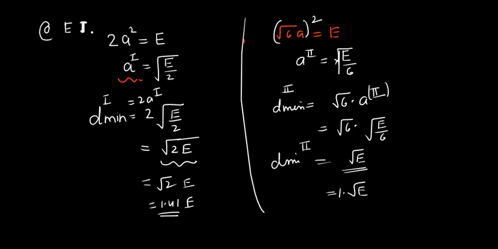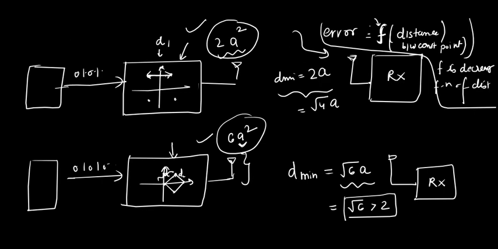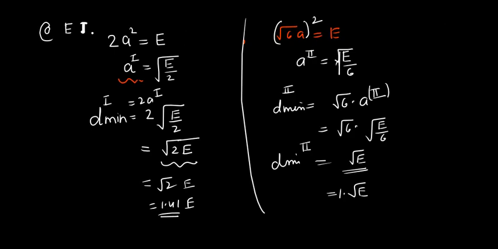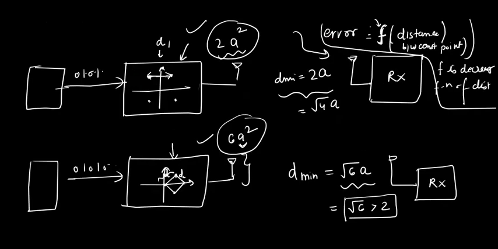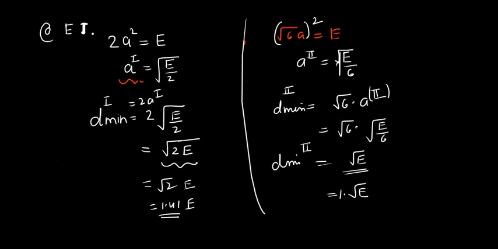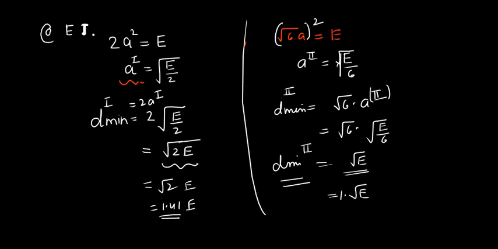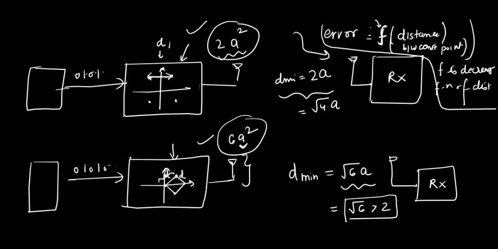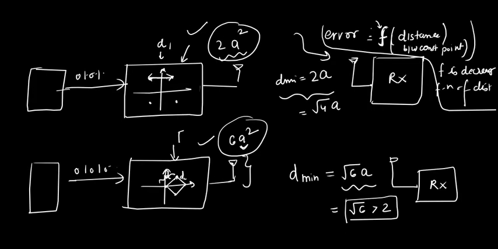So first what I did, I made the energy of both equal. I would use the same energy for these two constellations, and if I do so, I observe that the distance between these two constellation points is actually more as compared to this. There we had not done the normalization properly. You understood my point, yes or no? Average energy of the second is this, average energy of the first is this. You can write it as first and second. Is it clear now?